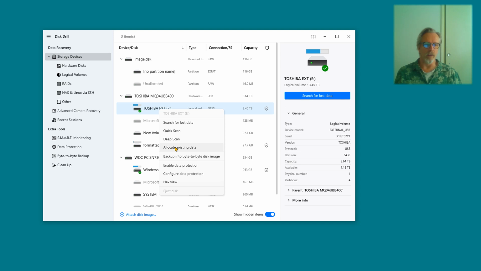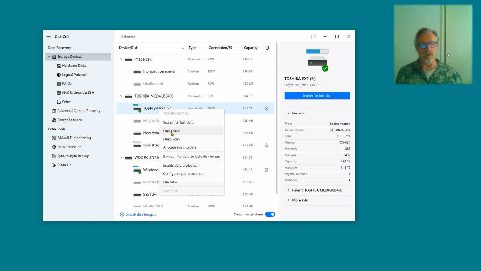Why is this here? Well, basically it's useless, but there are situations where minor file system corruption will prevent Windows from, for example, mounting a drive and showing you the folders and files and whatnot. But the allocate existing data option will show you the files and folders and everything. So in case of minor file system troubles, this may work.